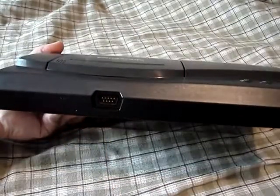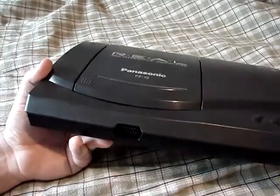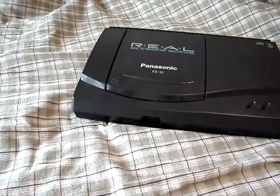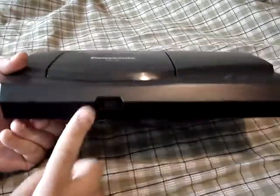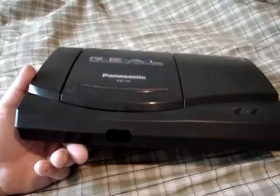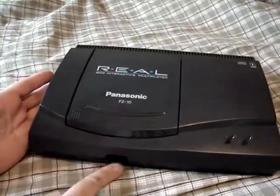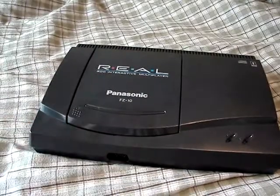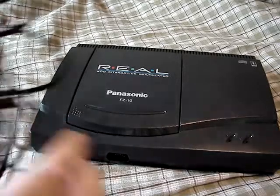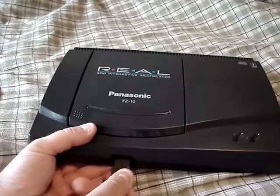The reason why this has one controller port, well, for one reason, and it's actually on the controller itself. By the way, this controller port is basically the same port as on, say, the Atari 2600, Sega Genesis. Now, don't ask me if using those controls will work on here. I don't know. But to show you that it would work, let me grab an Atari 2600 controller and plug it in.